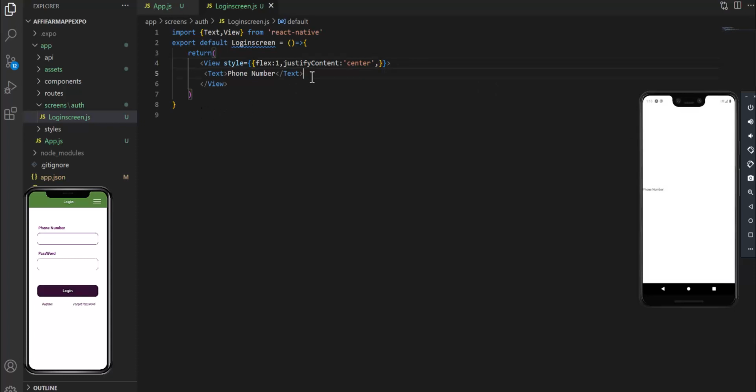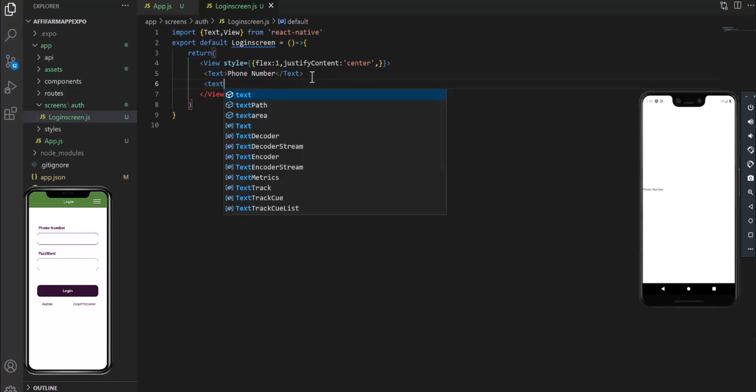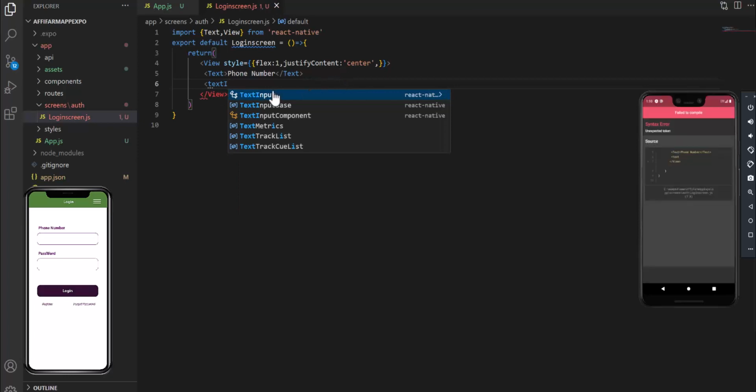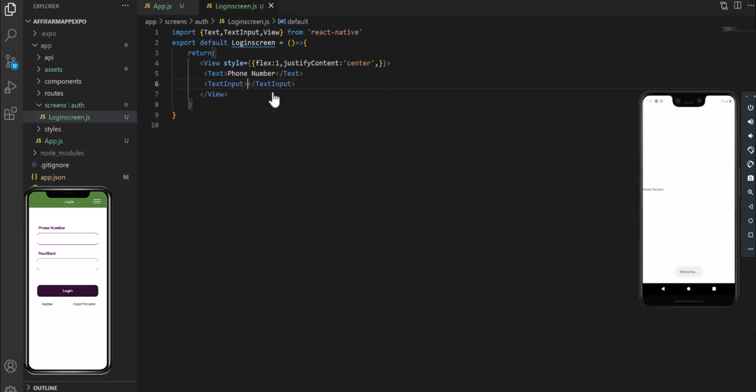All right, so let me first go to the text input. There it is. It is supposed to be a self-closing tag, and it will take in some values.